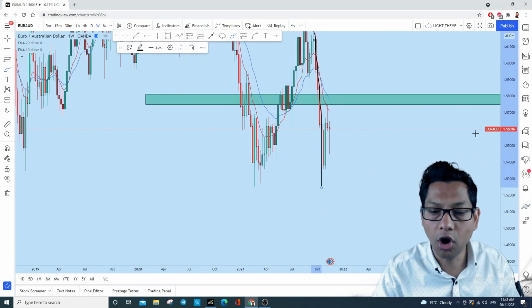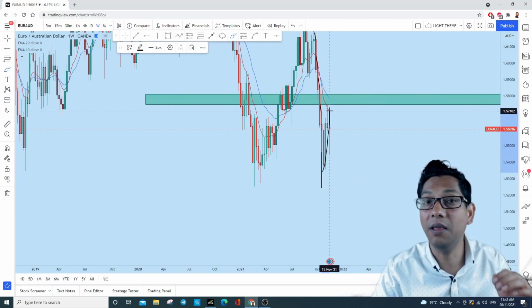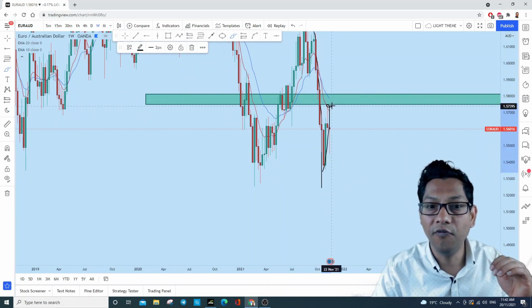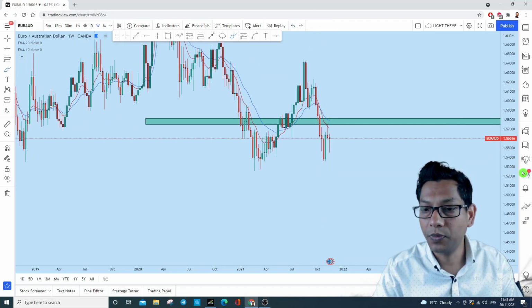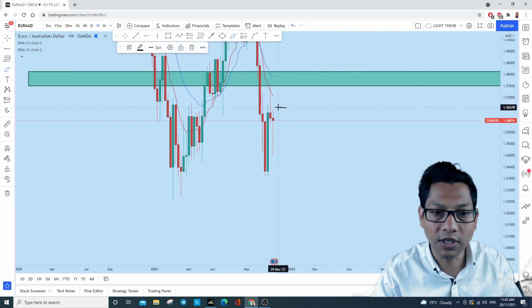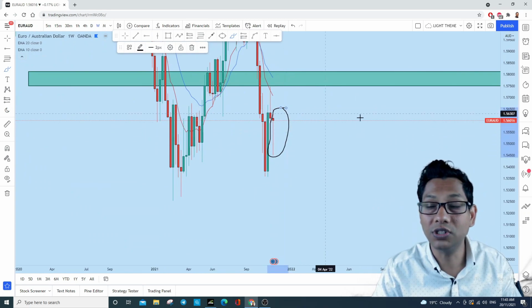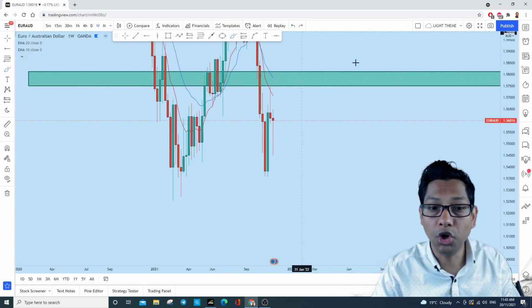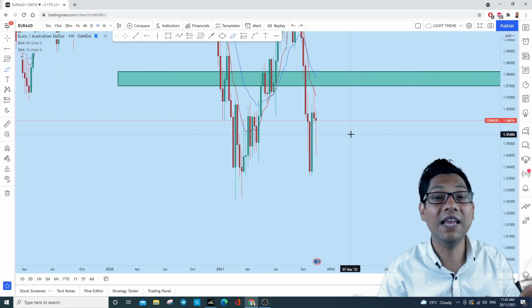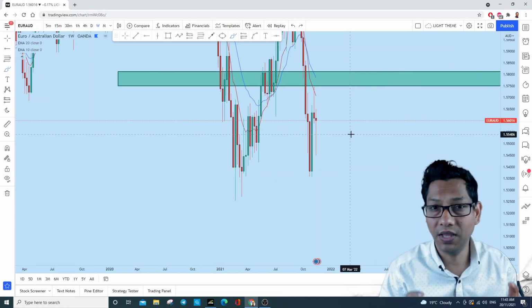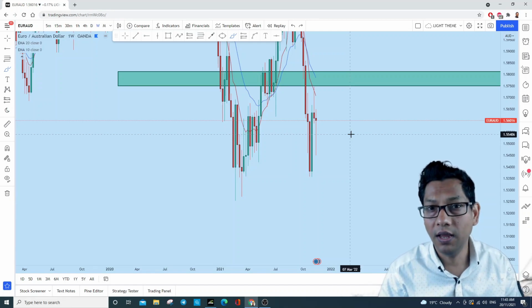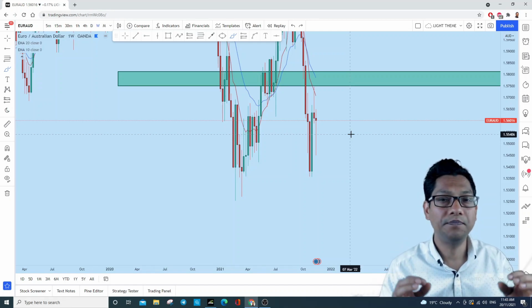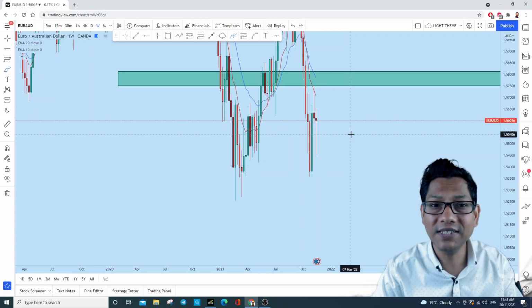Now after this drop, there has been another impulse to the upside for this retracement. Now this is the weekly retracement. What we see is that the past week, this candle that just closed, is a strong doji. Now this is a hanging man. Now hanging man, as you know, is a very profitable and mostly used candlestick pattern. So what is a hanging man?